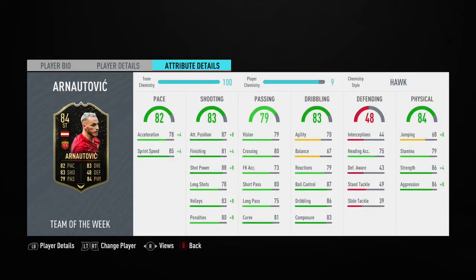Moving along into his in-game stats, his main standout stats are going to be his 88 shot power, his 86 strength, as well as his 87 ball control, and finally his 87 positioning. And I did also have the Hawk chemistry style applied to this Arnautovic card. Now, I didn't actually play 5 games with this card, it was just 4 games. There was one game where I went into it straight away, and then the guy just paused it and decided to quit.